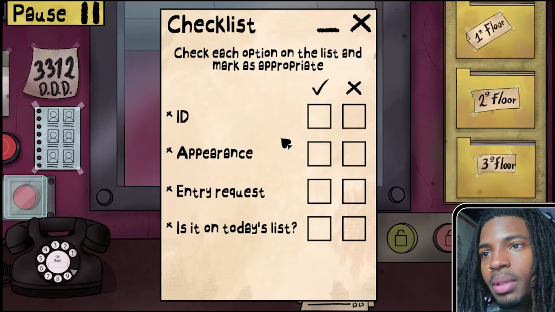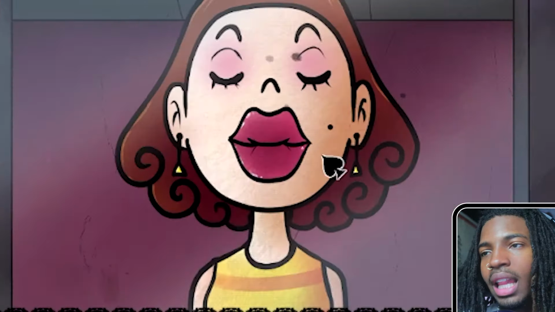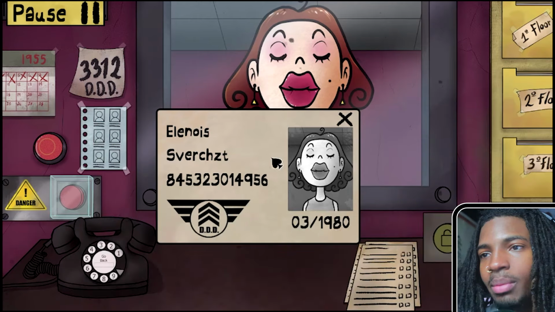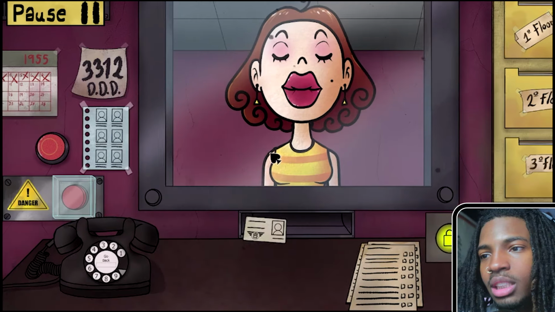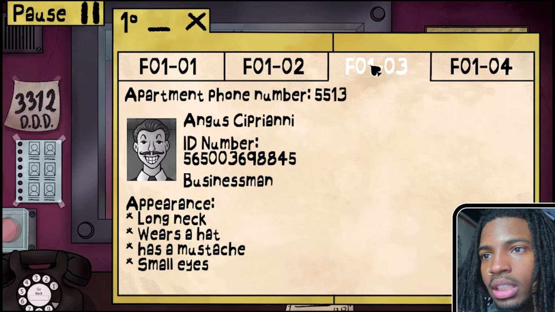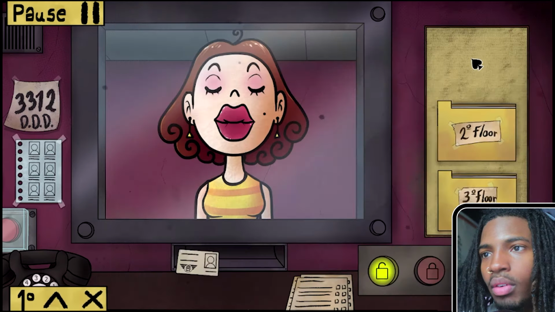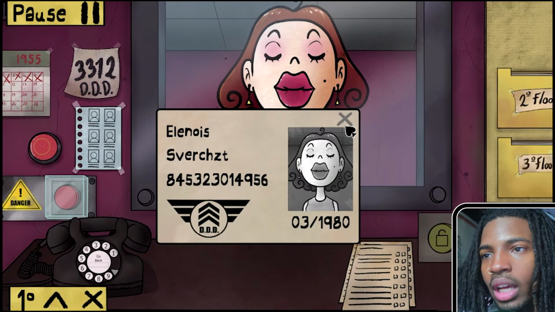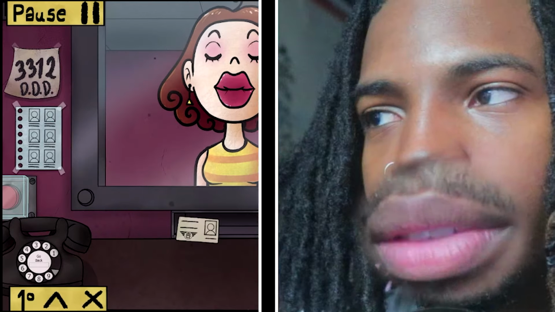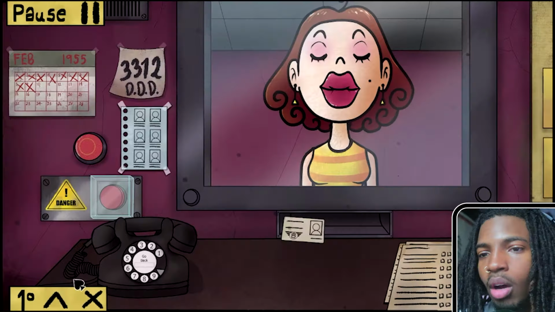Alright, so we got a list of people here. Okay, that's a checklist. How you doing, sweetheart? Okay, give me an ID. What is the ID supposed to look like? Hold on. Who am I looking for? This is who I'm looking for. Why is there two of them? What's your name? Illinois? Where did my document go? Oh, it's right here.